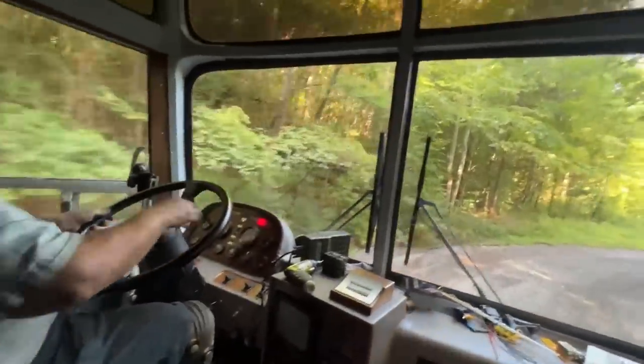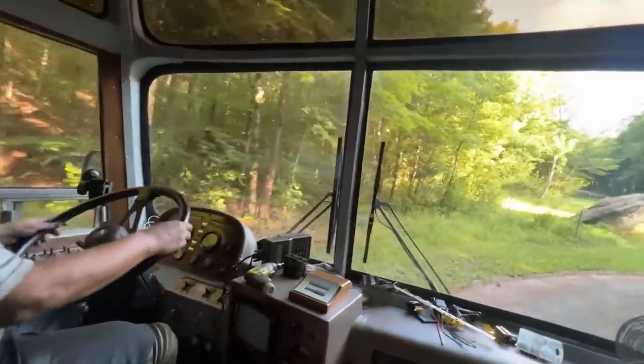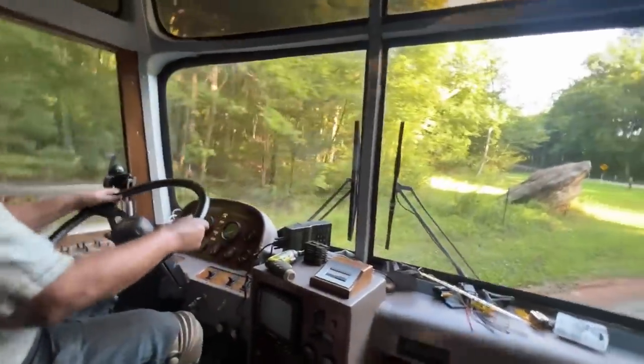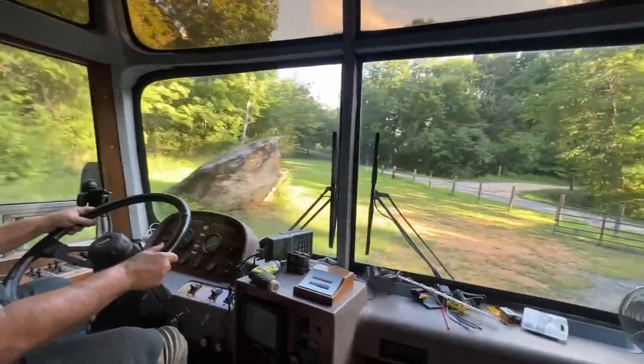Yeah. Shouldn't have kicked up too much gravel there. No, my hands are real... Oh yeah, inside here. I'm trying not to touch anything. No, I've been touching everything. So let's go ahead and stop right here.